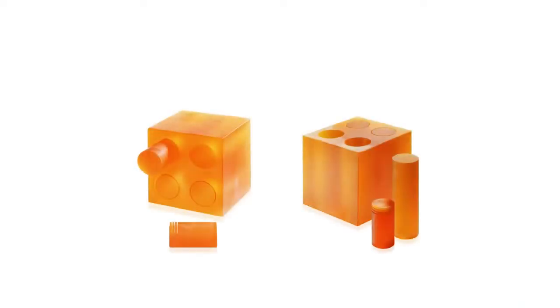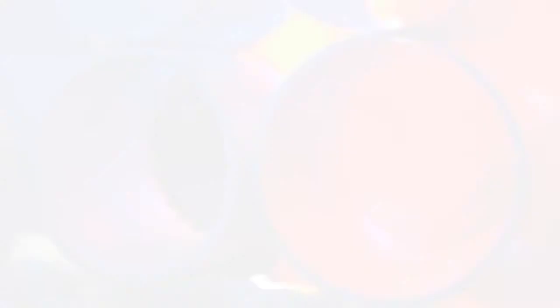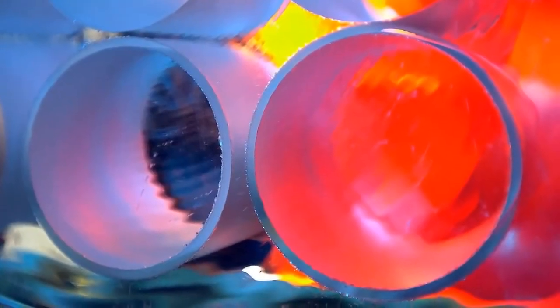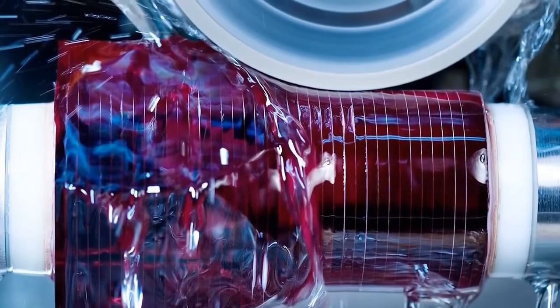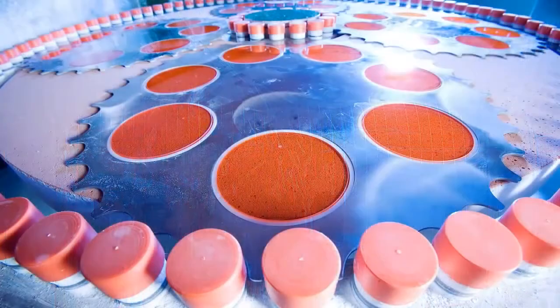The filter glass is cut out from a raw block of optical glass delivered by Schott, one of the world's leading manufacturers of optical glass. Each filter glass is ground and polished in multiple steps until perfection is achieved.